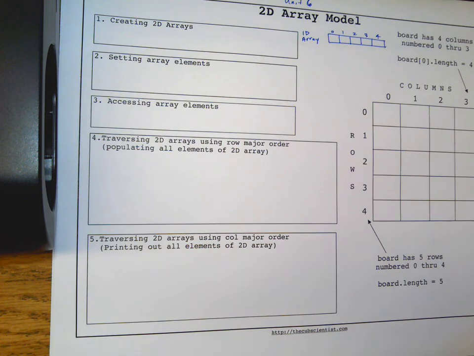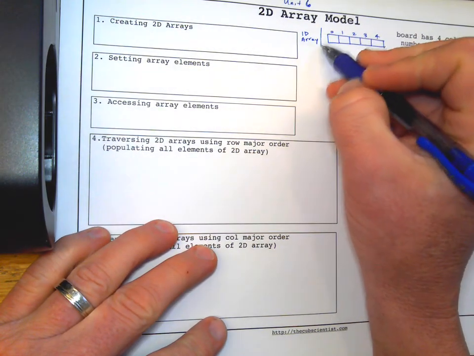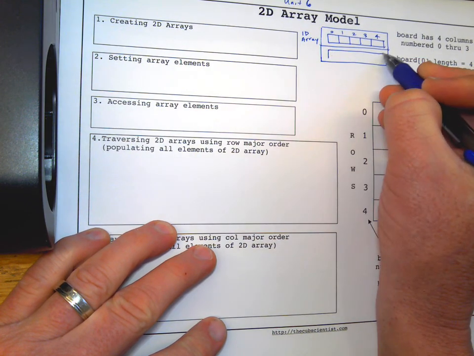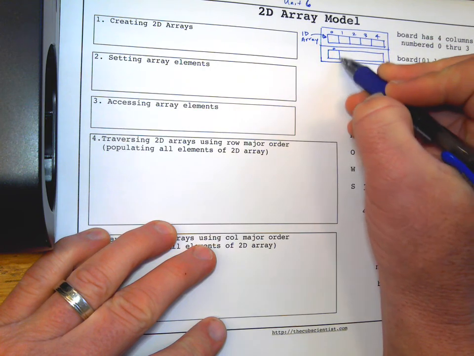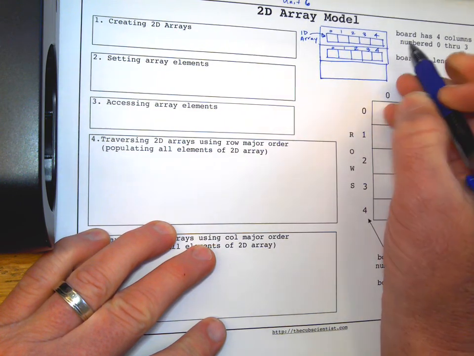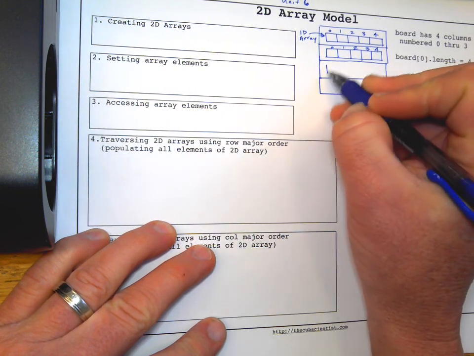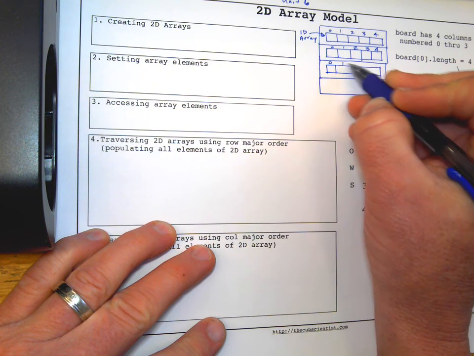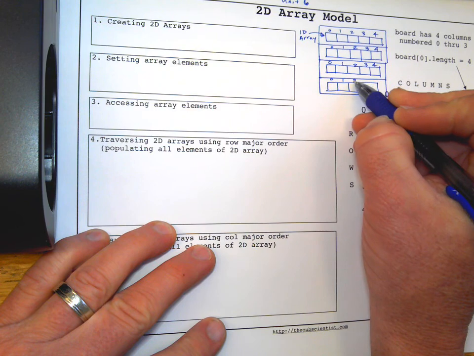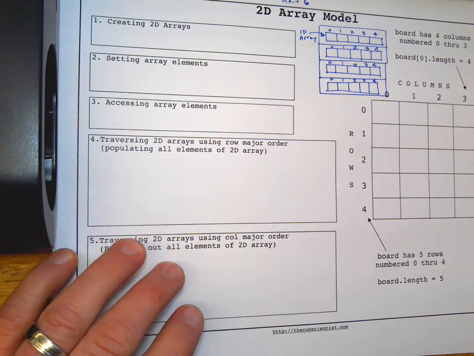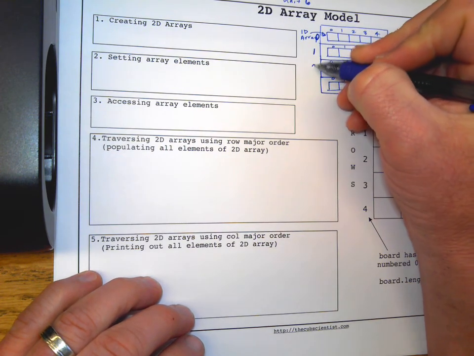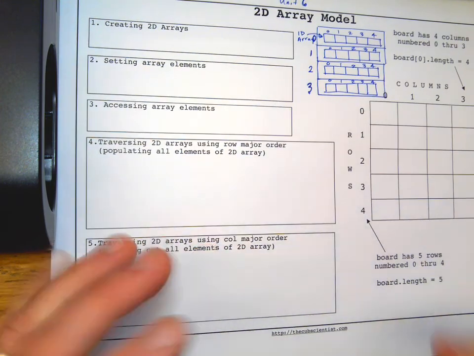With a two-dimensional array, what we do is we add more of these. Let's make it an array of arrays. So you have a one-dimensional array, and I can make another one-dimensional array, and another, and I can keep going. I can make as many as I want. They're all going to be the same size. But the idea is that the two-dimensional array is a one-dimensional array itself, that in each spot holds another one-dimensional array.